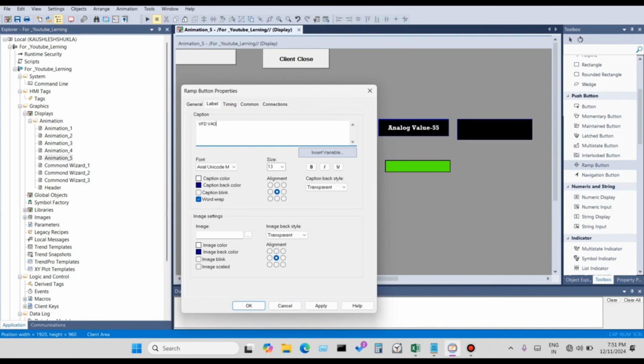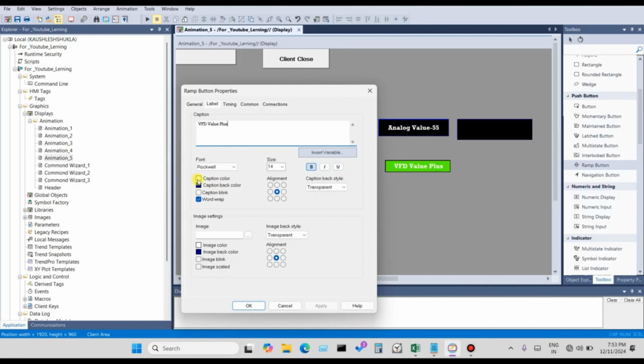You can set the BFD value to italic, or plus underline. Ramp value caption color: you can set bold, italic, and underline, and choose which color you want for the text of the ramp button.